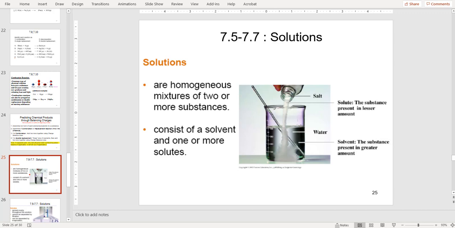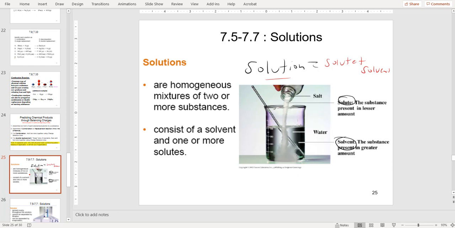Now we're going to get into solutions. We have some simple definitions. 2 of them are here. Another one is missing. The first one is solute. The next one is solvent. And then there's a third one that you have to write down called solution. A solution is the sum of the solute and solvent.